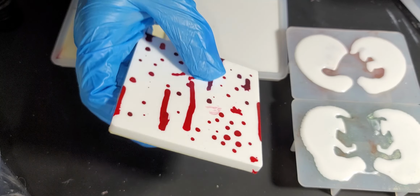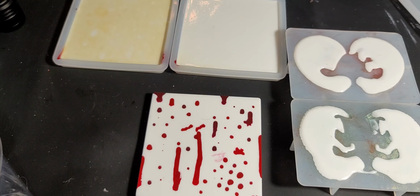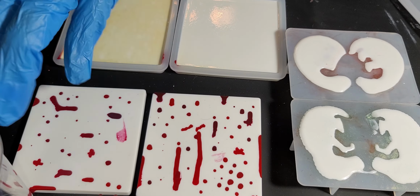Wow, looks like I got a hair in there. Hopefully the tattoo will hide that. I thought I did pretty well not having anything in there.